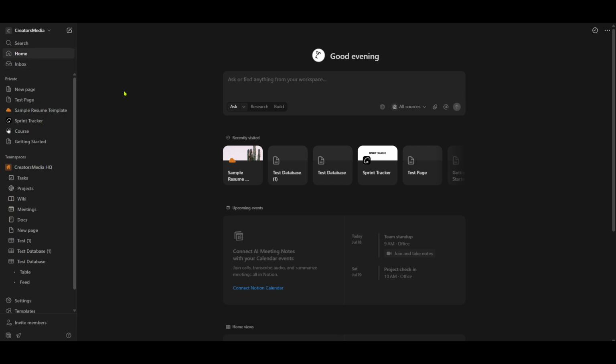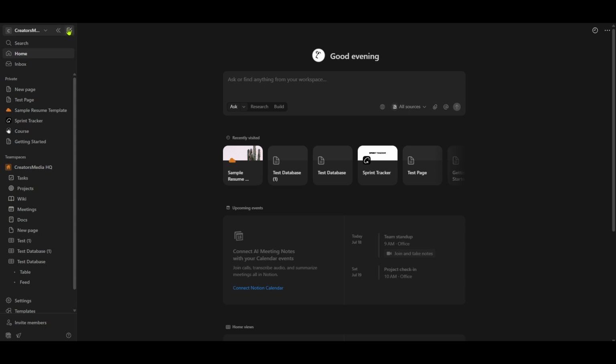Once you're there, it's time to create a new workspace by moving your attention to the sidebar on the left. Look for the option that allows you to create a new page. This button is quite intuitive to locate and is one of the core actions you'll perform in Notion.